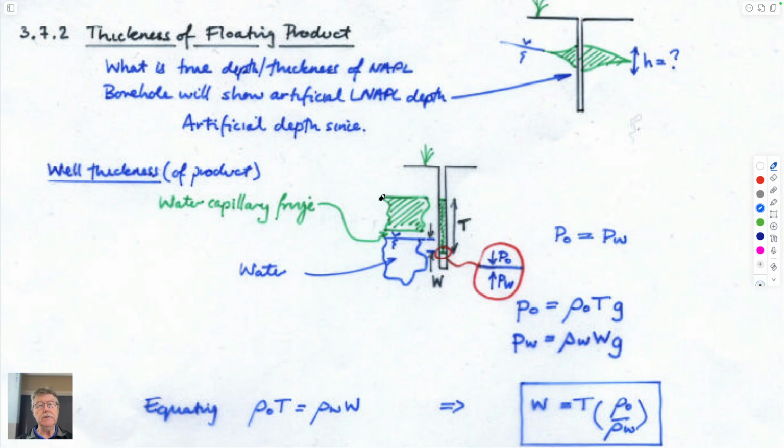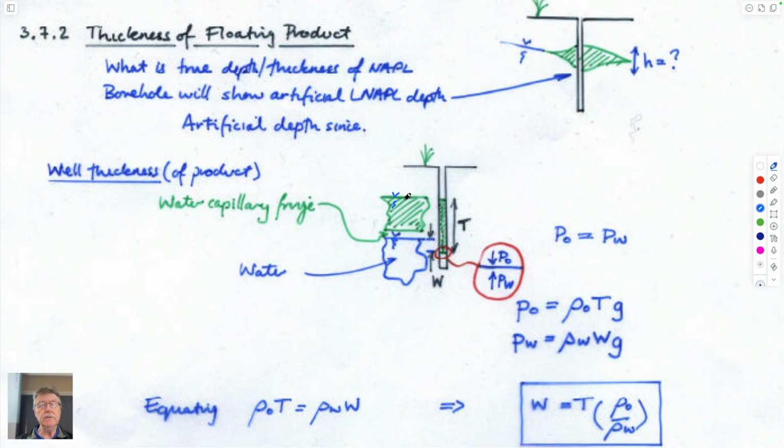The natural system is the LNAPL in green overlaying the water. The water has a water table and an oil table on top of it. The water table is at atmospheric pressure, and as you go above it, it's less than atmospheric pressure. As you go down in the oil table, it starts off at atmospheric pressure, and the pressure builds. So it's happy to do that.